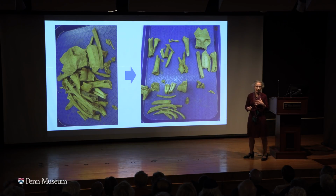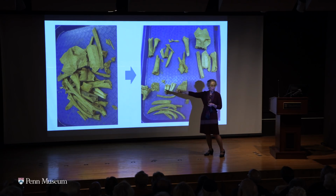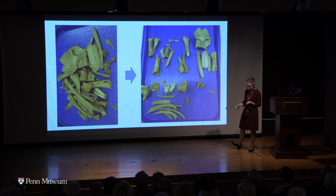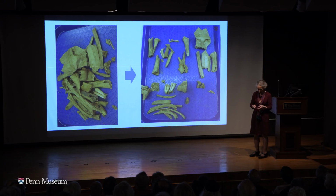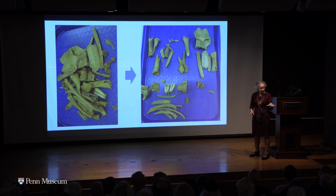So I'm just going to demonstrate, not a ritual, no sacrifices, no offerings here. The daily bread and butter of what we do in the laboratory is taking a pile or a tray of bone like this and very quickly sorting it out into the animal types that it represents. And that's actually the least challenging and the quickest part of the job. You just have to memorize the shape of every single bone of every single animal that lives in the area where you are, and then be able to visualize what it would look like if it was broken into as few as 2 or as many as 17 pieces. And then everything falls into place. So that's the easy part. That's totally the easy part.